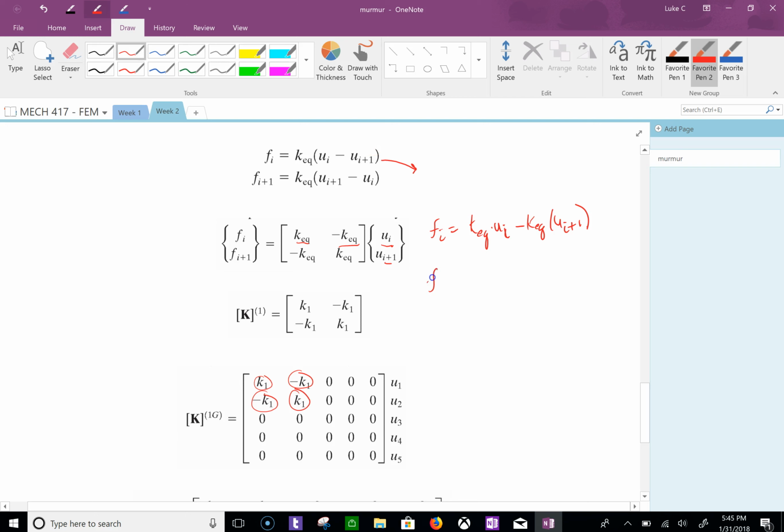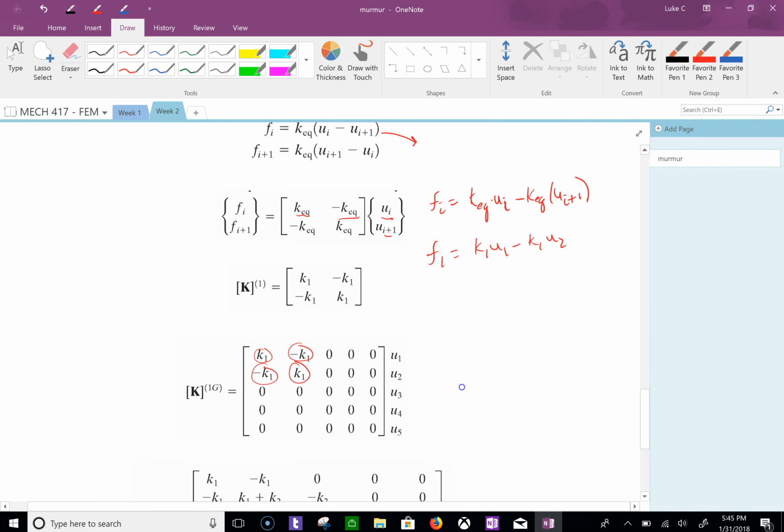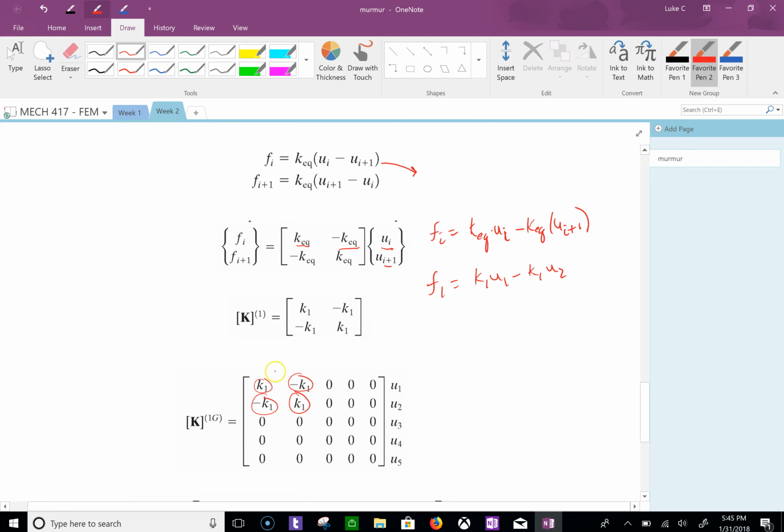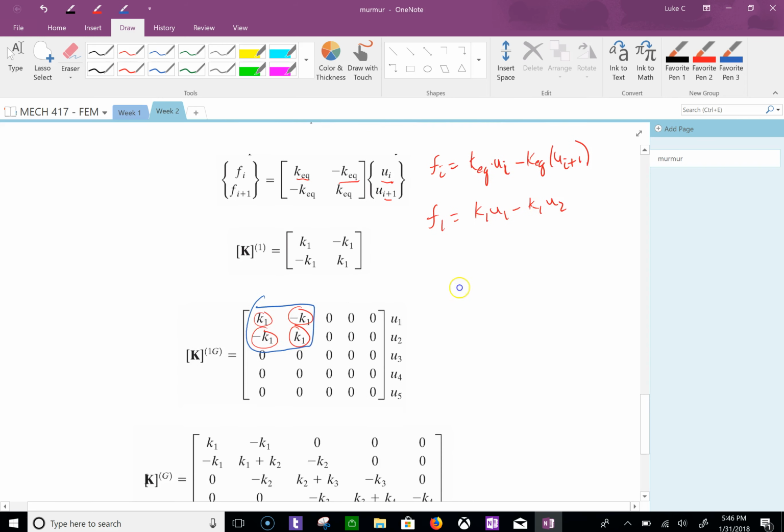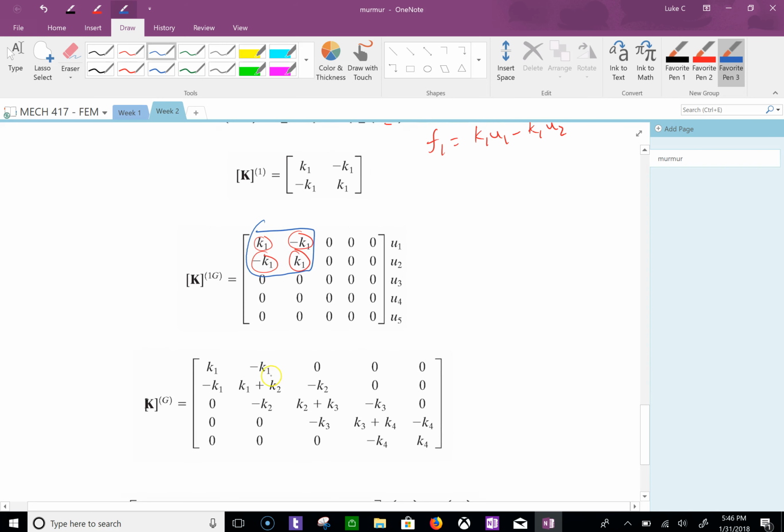And if you're looking at element 1, you can then put these. Here we have the stiffness matrix for element 1 going in these 4 cases. And then we do each element and we add to this matrix to get this big stiffness matrix. So if you notice here you have K1, here you have K2, here you have K3, and then here you have K4. So it builds the matrix that way for each element.